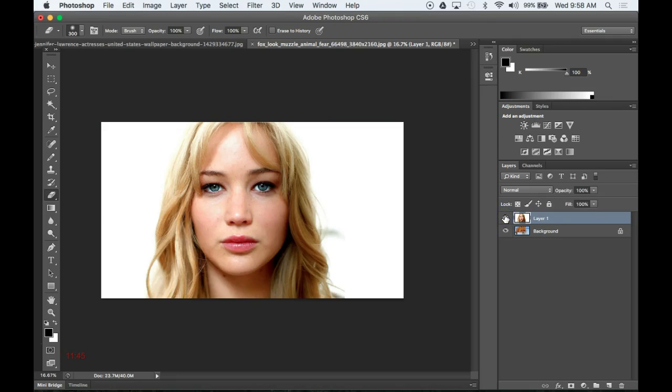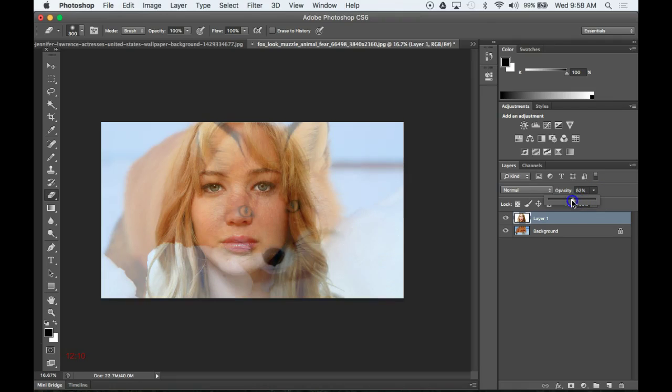Okay, so the way that I can see both images, these are called layers over here. Layer 1 and the original layer, which is a background layer, which is the fox. Right up above there it says opacity. These little triangles that are pointed down are menus. So I'm going to click on this menu and slide this bar to the left. And you'll start seeing the fox show up beneath it.